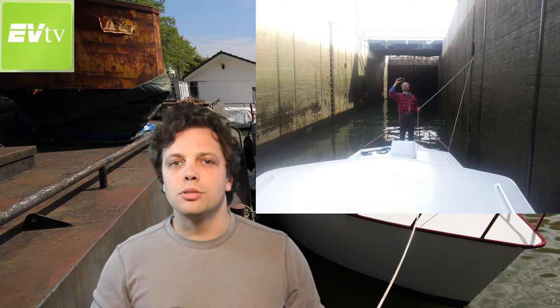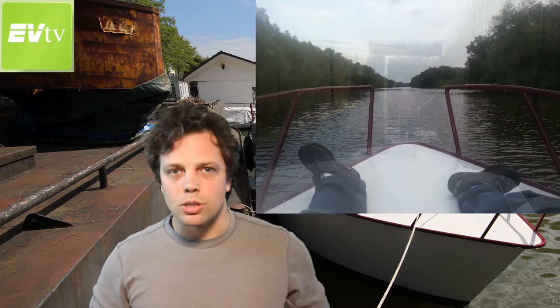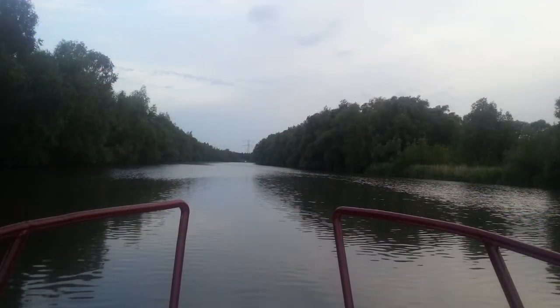The idea behind this project is both that we wanted a family-style cabin cruiser to have some good times with me, my dad, and the kids, but also that there is quite a large market here in Holland for cruisers and sloops that generally have diesel engines, 20 to 50 horsepower, that are really great for days or weeks of fun, but you're always dealing with these big diesel engines and the related upkeep and noise and pollution associated with them.